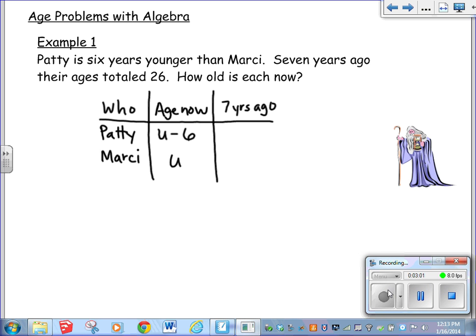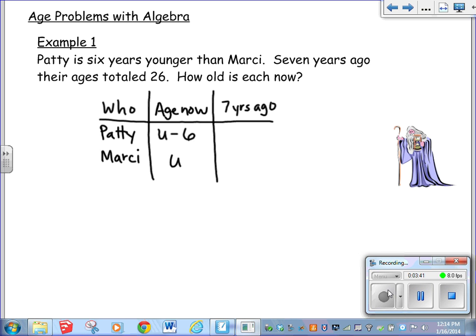Do you agree with that? Yeah. Now, usually there's somebody in class who wanted to do it differently. What's a different way you could have defined this? Anna? Marcy could have been U plus 6 and Patty could have been U. Yes. So we could have done it the other way. But don't pull your hair out deciding which one, because either one will work out for you. It just depends on which one you're solving for in the end. So you could do it either way, but we're going to go with this way. Mikey? I think I know their ages. All right, well, let's wait and see if you do, okay?